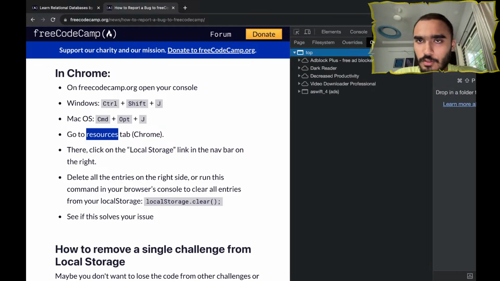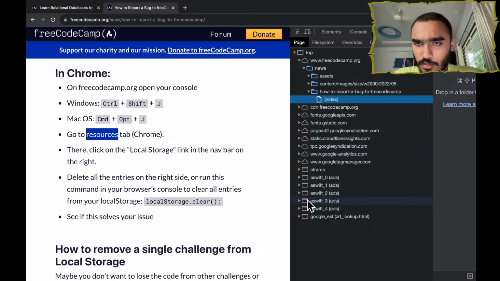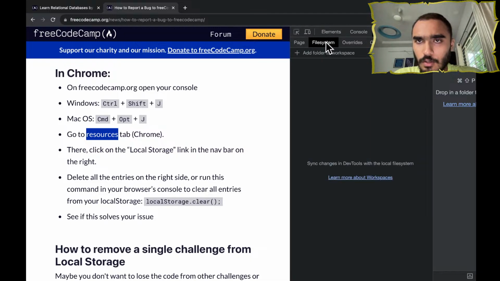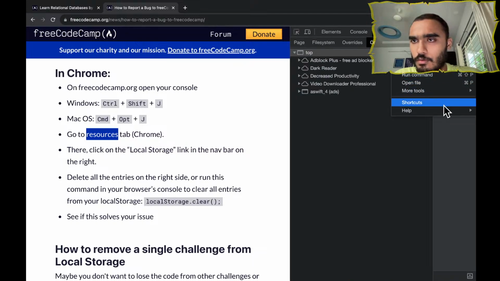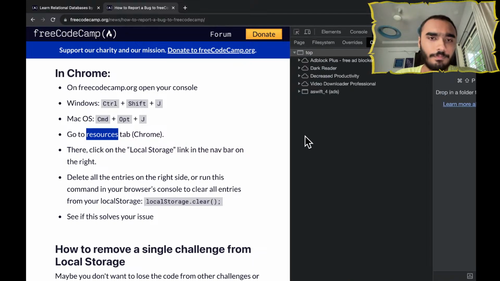Memory, sources, page, maybe it's in here. Nope. File system. You wanted local storage, didn't you? Is this supposed to be in here?